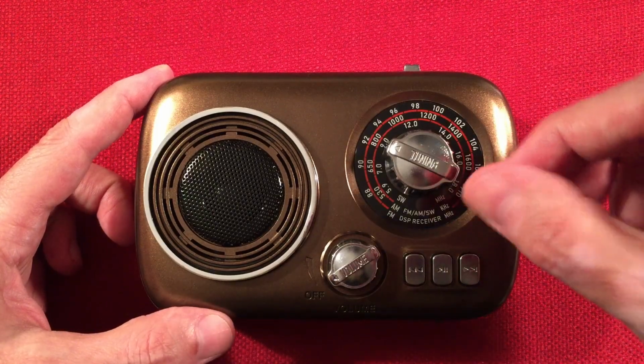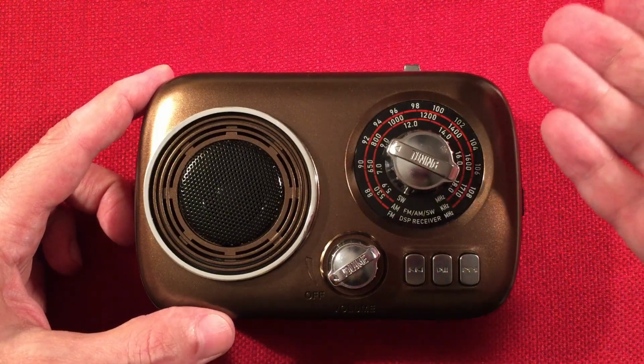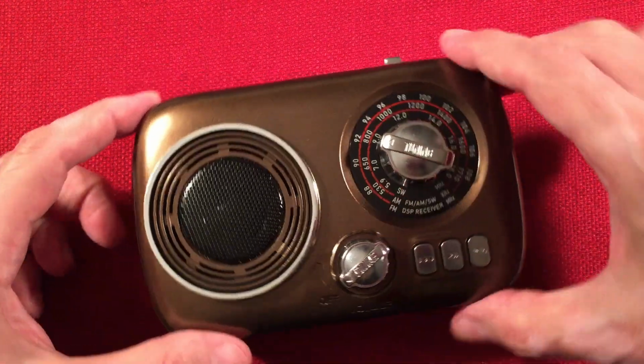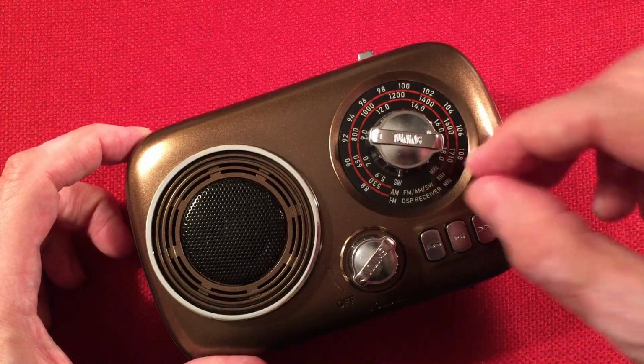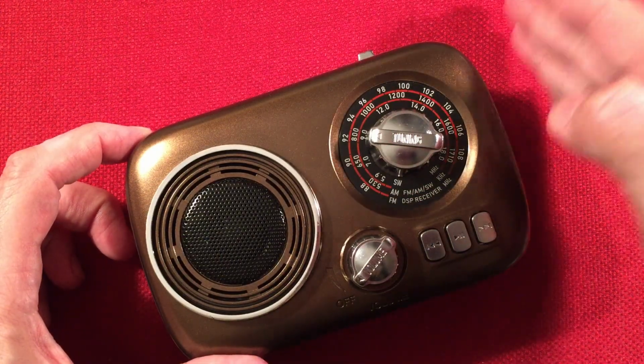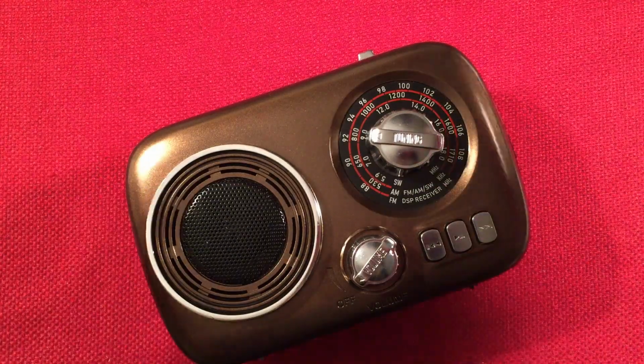Selectivity can be a little iffy at times. You have to go back and forth. Typical of DSP, you might pass it up, or the tuner might lock on a stronger station. Just point the radio at that station and do it again, and then sometimes help it with a passive loop, put the gain to where that area is at, and you'll get that station. It'll pop in. So I love it.